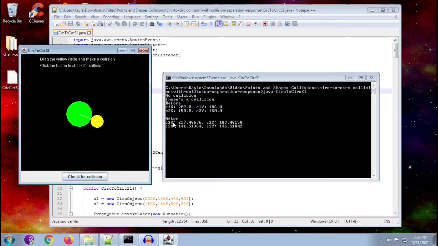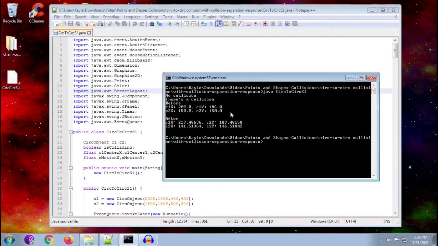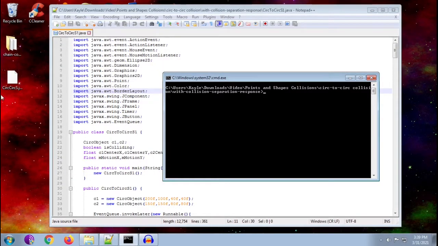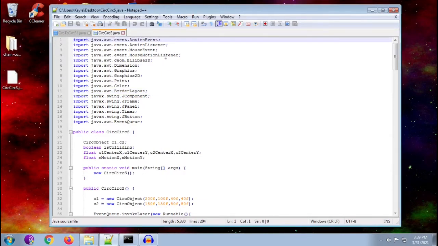As you can see, both of their positions have changed, and we're going to reconstruct this. So get this file, drag it here, and let's start modifying this.